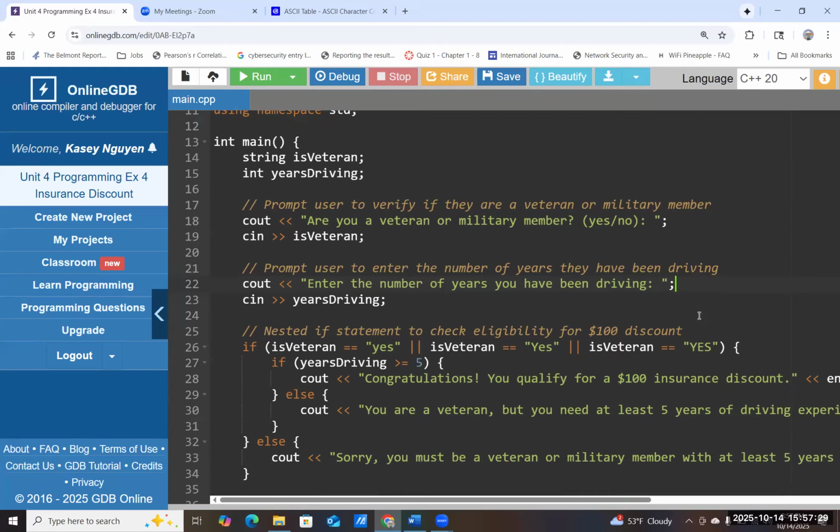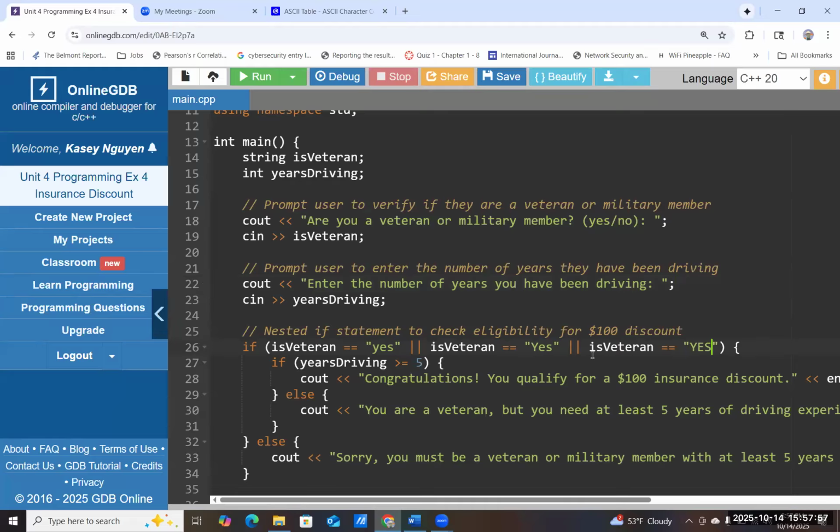As you know, people would be creative and they would type different yes or no, right? So for the if condition, I want to check to see if they answer yes with the lowercase y, or Yes with the capital Y, or YES with all capital.